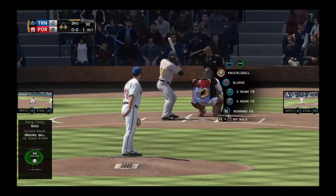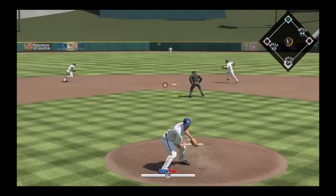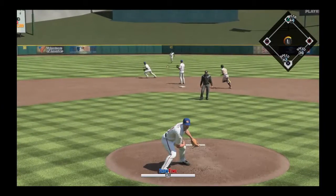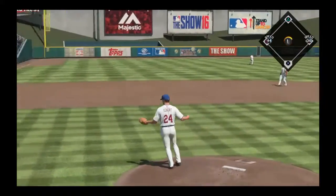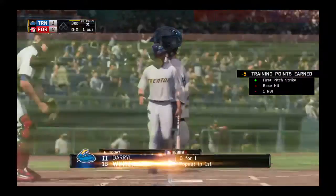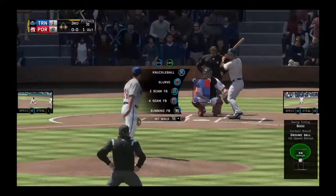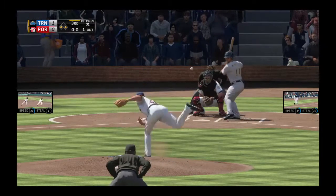Trey Kenny, the hitter now. 0 for 1 on the day after reaching on an error his first time up. On the ground up the middle, and that is through into center field, a base hit. And they're going to take a 1-0 lead as the run comes across to score. And they won't come close to getting him. He's in there at third. He's set. Here it comes.